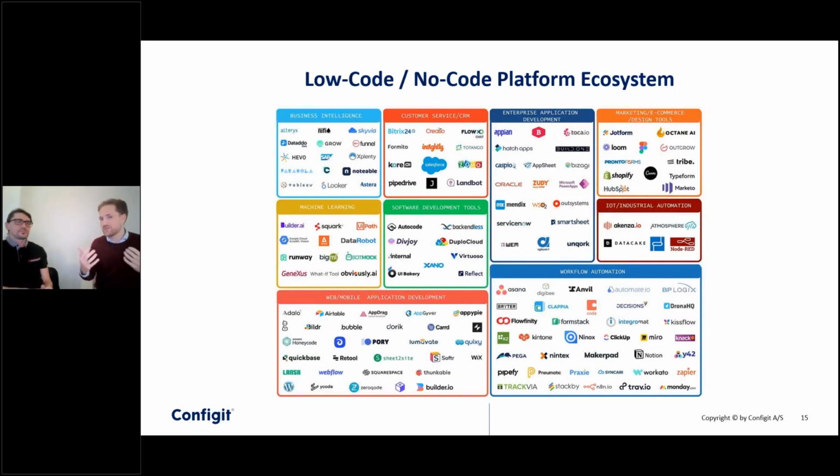For example, Salesforce is not a no-code platform itself, but it offers us a lot of no-code functionalities. Because in Salesforce, you can, for example, create dashboards for different kinds of users. You can create nice tables without coding. So you can already create some tiny applications.